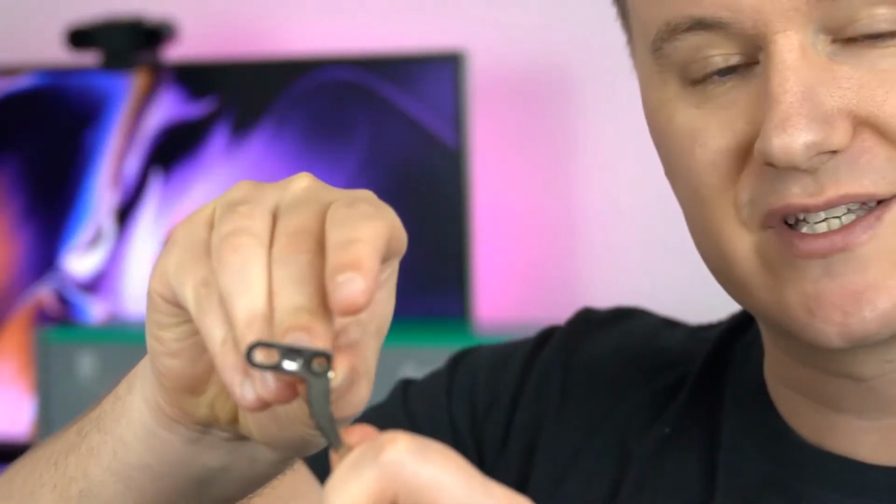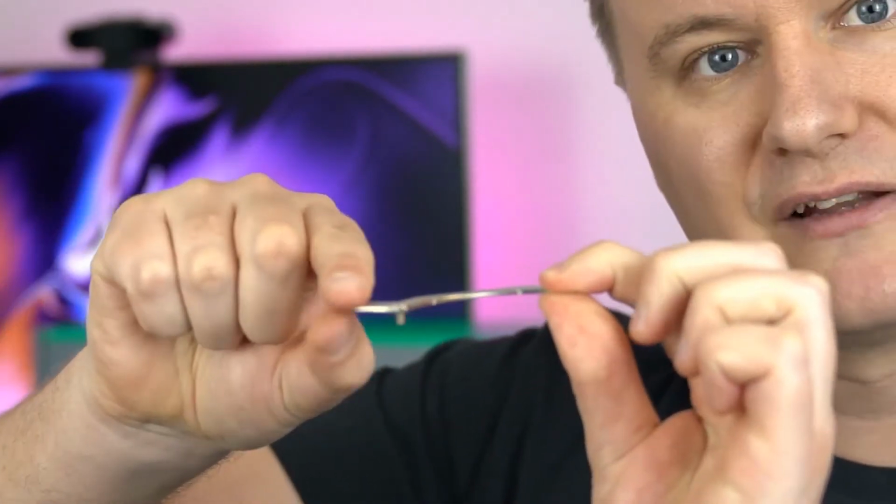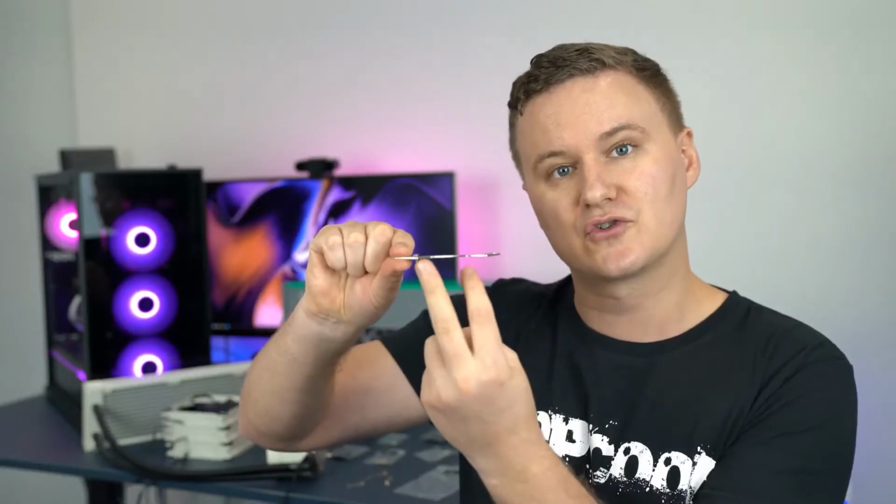And what we need to do is also get this short silver screw that comes in the Intel and AMD bag. What we'll do then is grab the screw and put it through the inside hole here, which is countersunk, so that when you put the screw through on each corner, it's completely flush. And you'll do that four times.